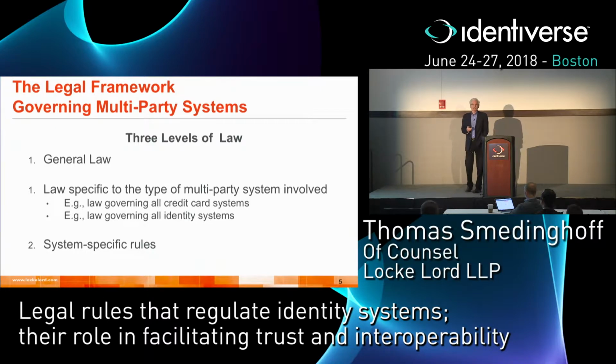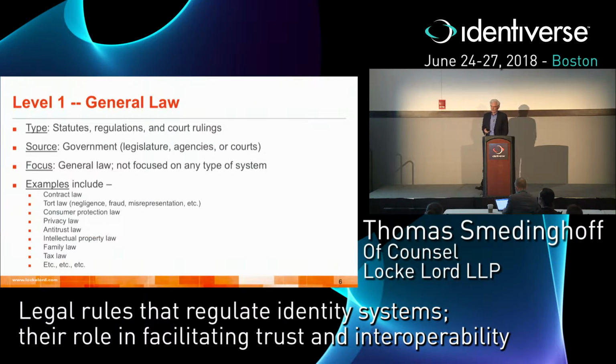So we'll start with general law, then we'll talk about law specific to the type of multi-party system, whether that be credit card systems or whether that be identity systems. And finally, we'll talk about system-specific rules, which is really where you want to be because that's where you have the best opportunity to really control the legal rules that apply and set it up and structure it in a way that works best for the participants involved.